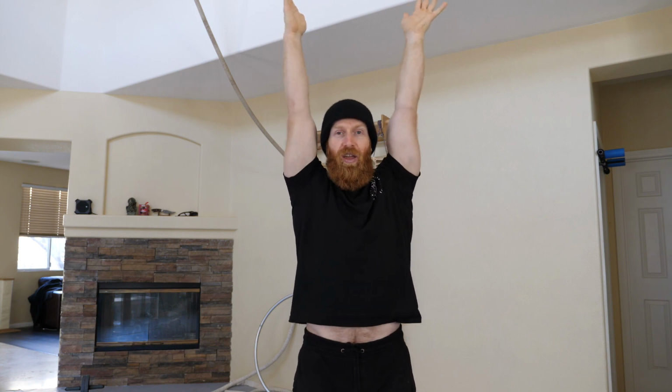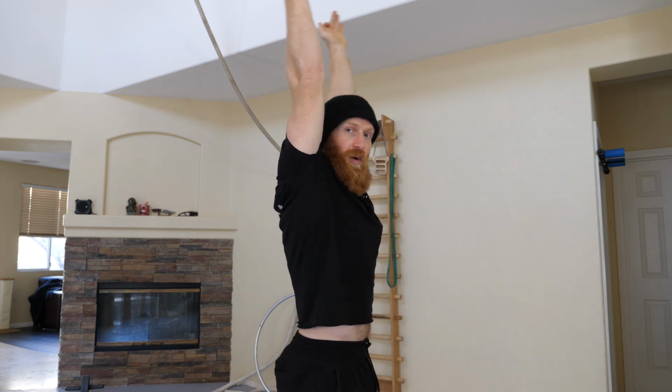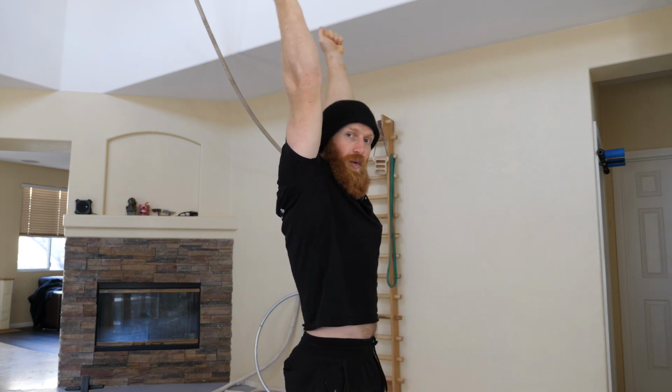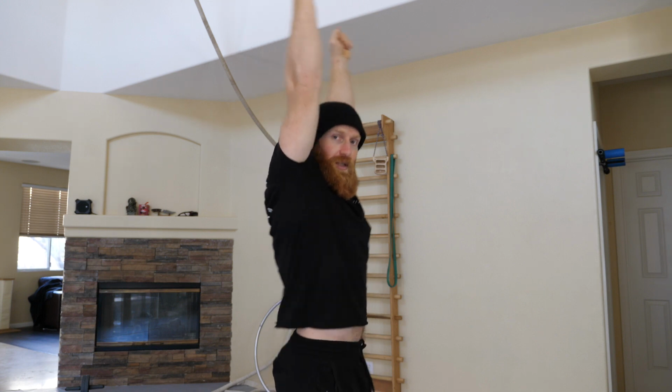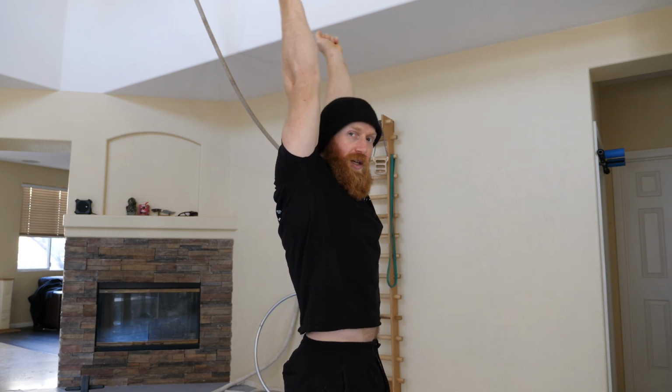So, starting with the arms overhead, elbows straight, try to get everything shoulder width, and first is just reaching the arms. So in this case, it's going to be up and down. And again, a good way, if you like to count, you can just do 10 of everything. And we pulse forwards and backwards. And this pulse, you want it to be isolated to the shoulder, and try not to do this like hip hop dance, chest open close type move, because we're focusing on the shoulder.